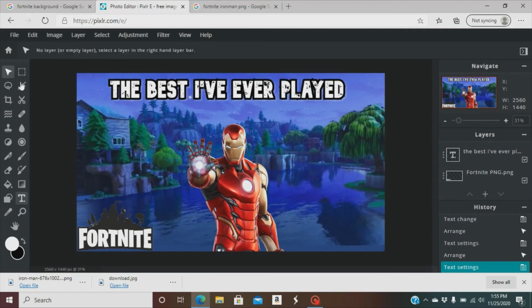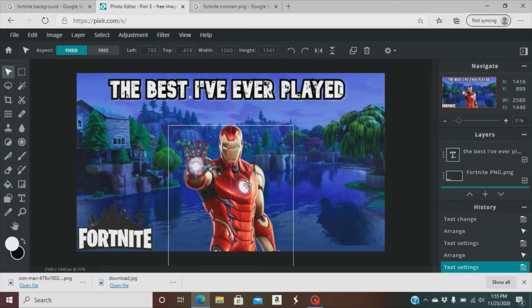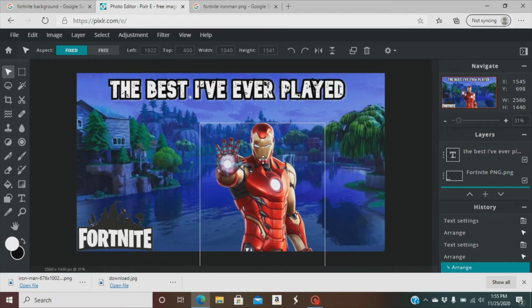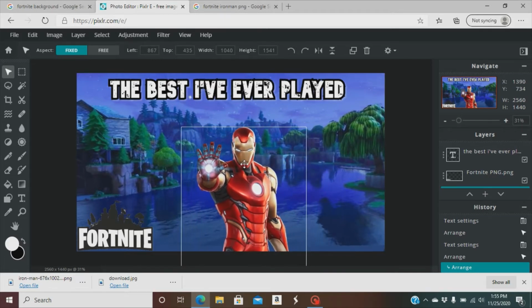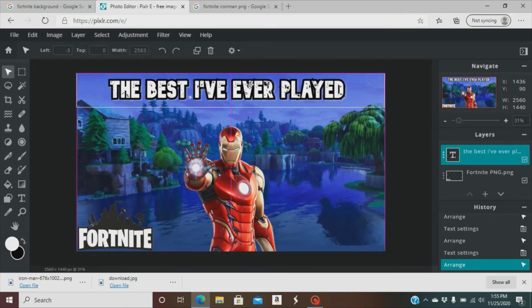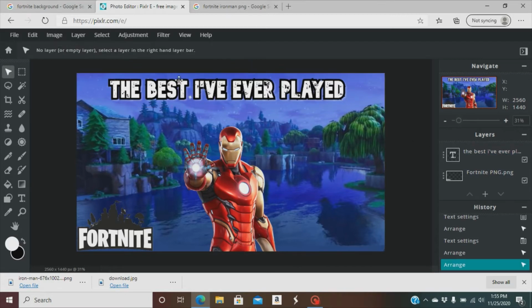But that, and then you go back here. Then you move this back over. See the little purple thing? It'll tell you when it's in the middle, so you don't have to worry about lining it up. Look, watch where it tells me to stop. See, it's telling me it's in the middle right there, so that's the middle. And then it'll tell you when it's in the middle too.